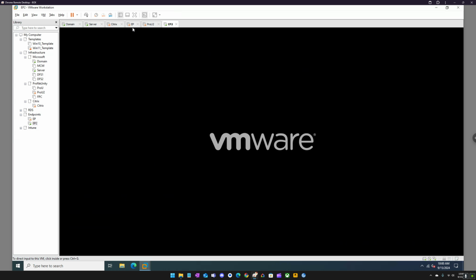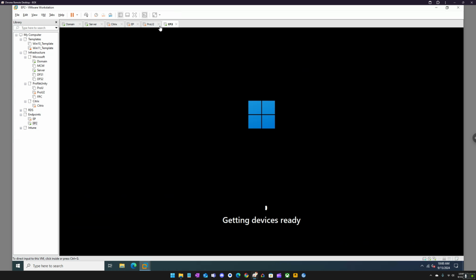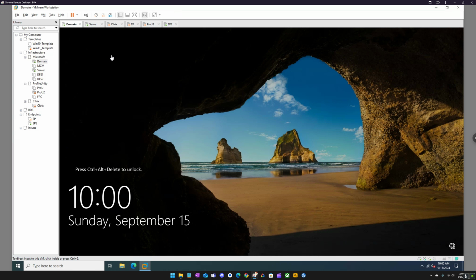So last setup we were messing around with Profile Unity. We have a brand new server, got a batch of licenses to last us a while. Wasted a lot of time doing a simple module, but we learned a lot along the way. But we're going to move on to a new endpoint. Leave that setup alone. We're going to start messing with Microsoft again. So let's get this set up.